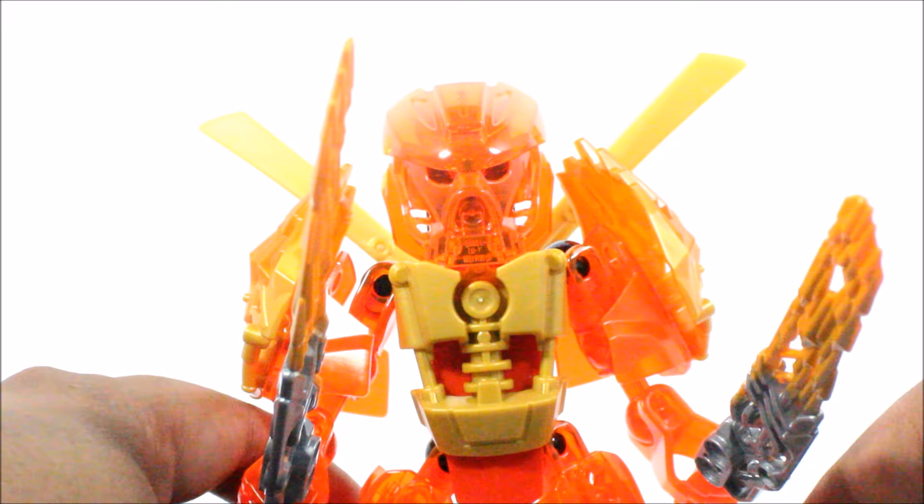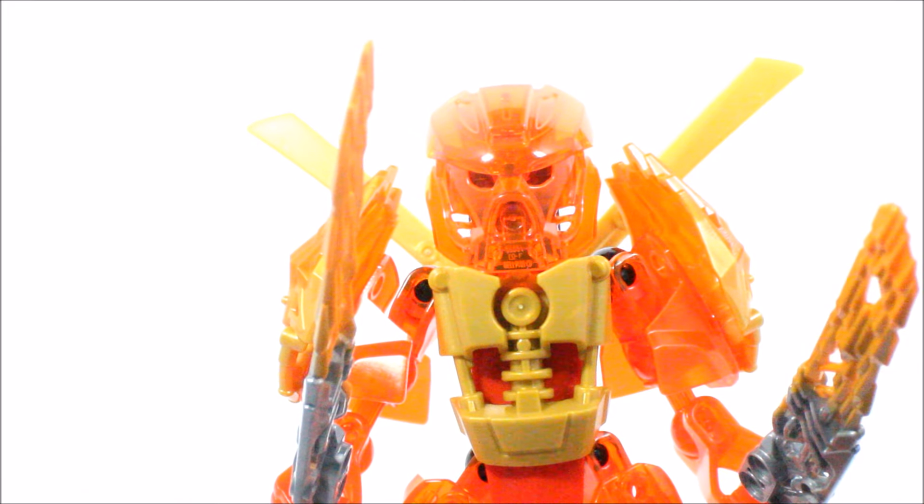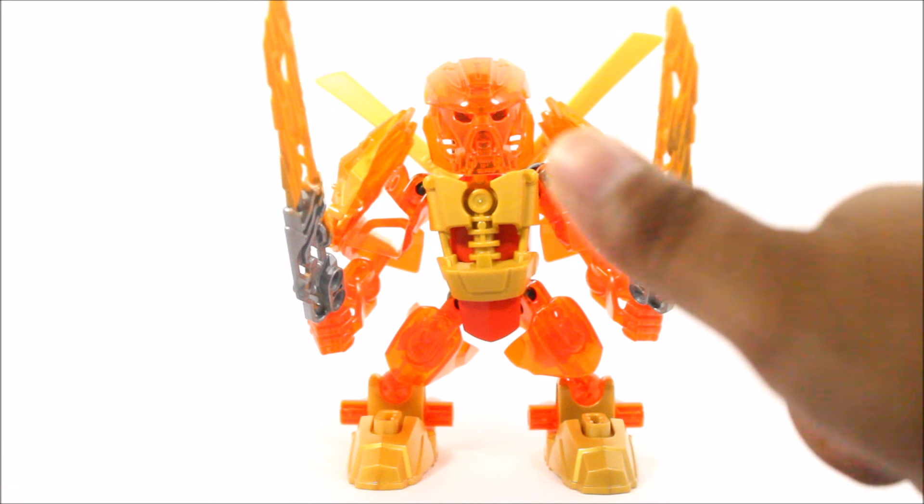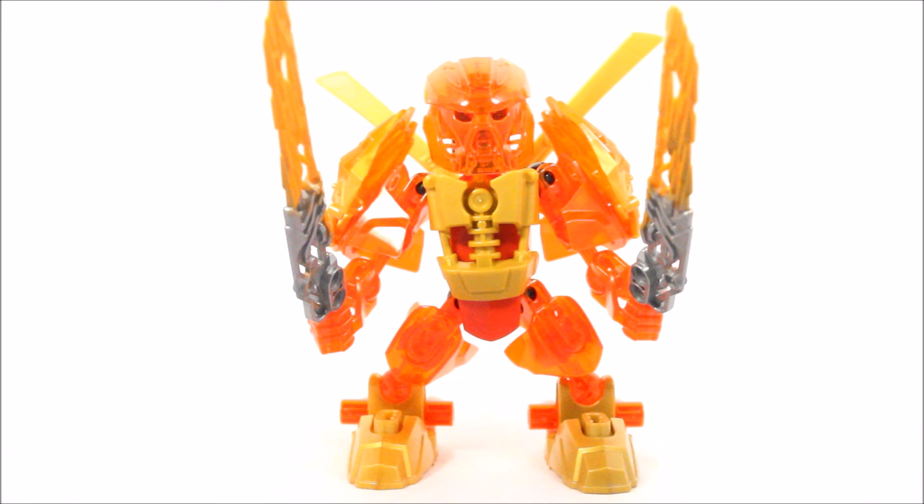I just really, really like this. This has to be the coolest thing I've ever built, honestly. I hope you guys enjoyed this little cute Chibi MOC version of Tahu Master of Fire. Please smash that thumbs up button and support this if you want me to keep making these cute little Chibi MOCs. I can do Gali, Pohatu, and many other different ones. I've seen other Lego builders and YouTubers who have done it — I thought, why not do my own version of the Master of Fire Tahu?